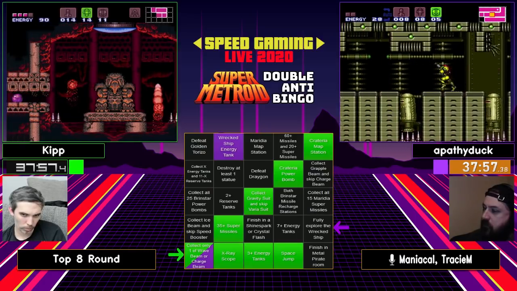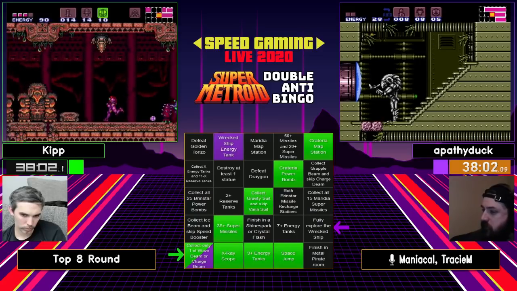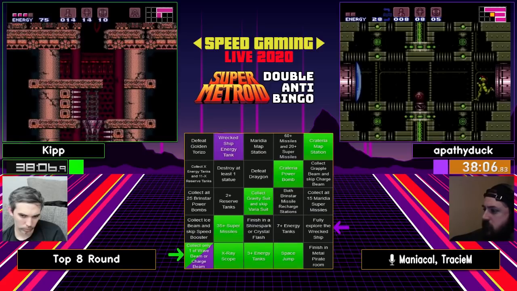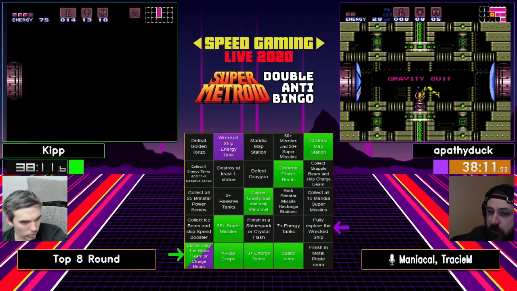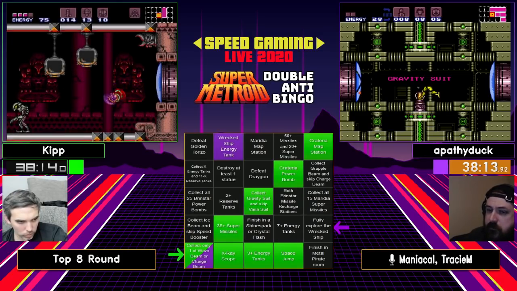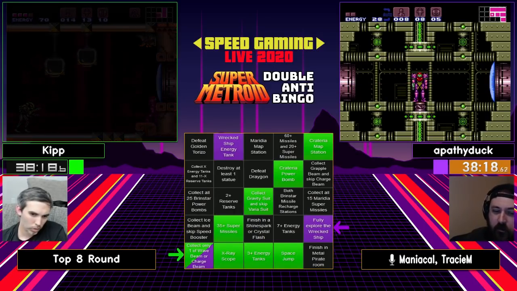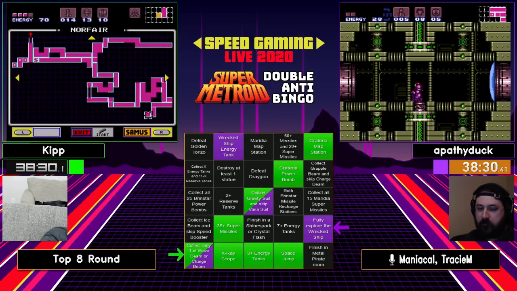And he does get all of his wrecked ship tiles, so Duck has fully explored the wrecked ship. Almost there. Yeah, he's on his way, and into the metal pirate room, and that'll be it. Kipp has finished. And GG's to Kipp, finishing up with an official race time of 38 minutes and 13 seconds, which is really good.